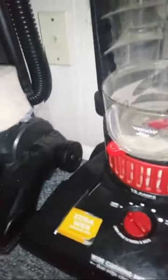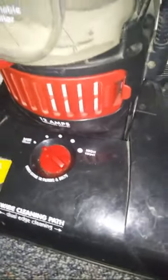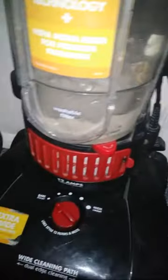dirt from a hospital. So I'm not gonna use this anymore until I get some Lysol disinfecting spray and spray this whole entire thing down. Because who knows what's living in that now? There might be nastiness in this, so this needs to be cleaned. That's why I hardly mess with that.